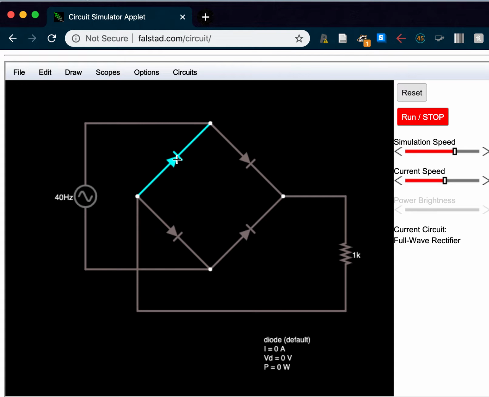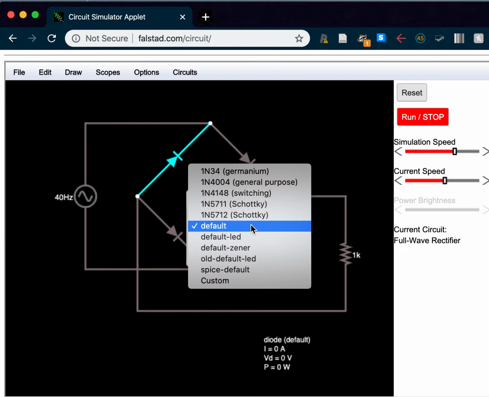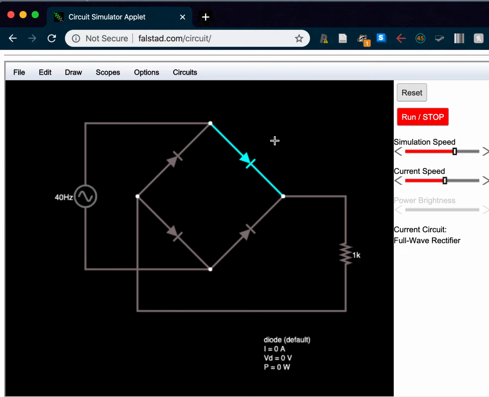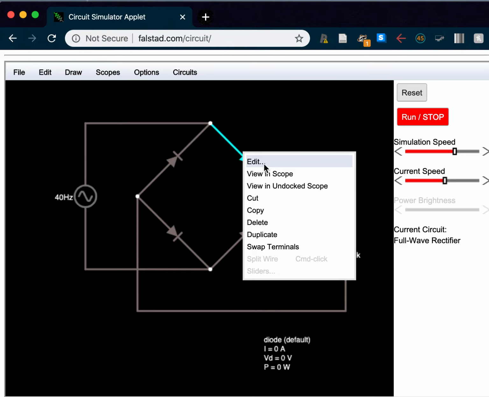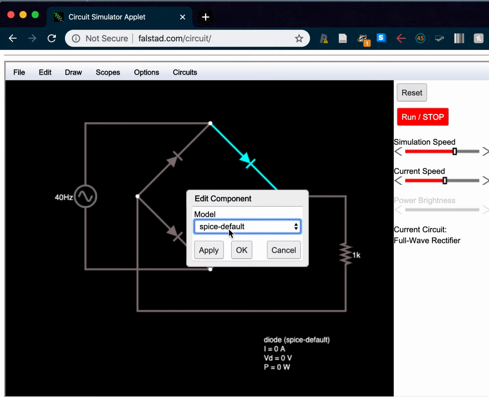One other thing I want us to do is change our model again to Spice Default. Not sure how to select multiple things at a time. If you figure out how to do it, or set a new default, that would be great.